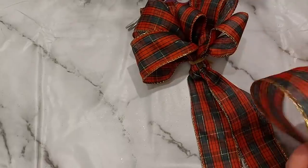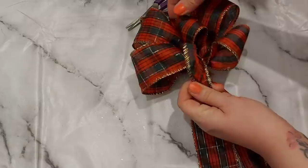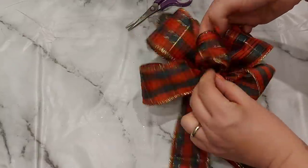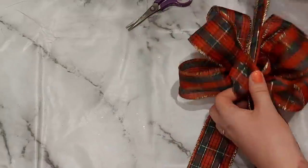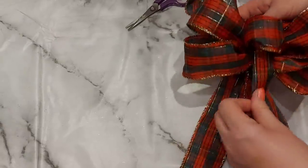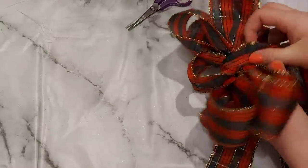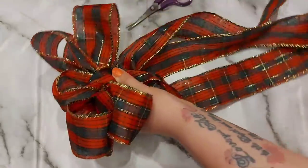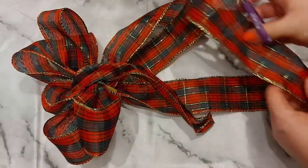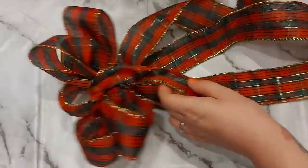Right, for this one, I'm going through the middle with a piece of the ribbon, because we'll use that to tie it on. So I'm going straight through that middle one. It's exactly the same thing that we did with the other bow. I've tied, obviously you saw me tie off the bottom part there, and we're going to go straight through the bottom, and this will help us to tie it on the back, and you won't see all the other bits of pipe cleaner. So just cut a bit off.